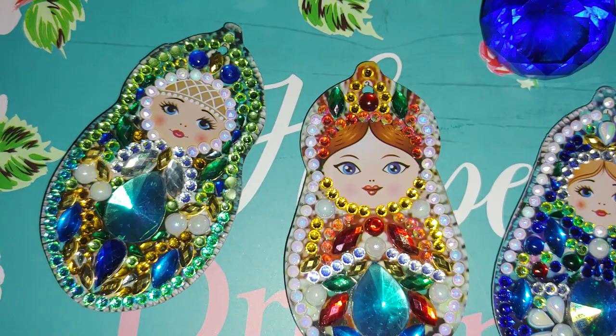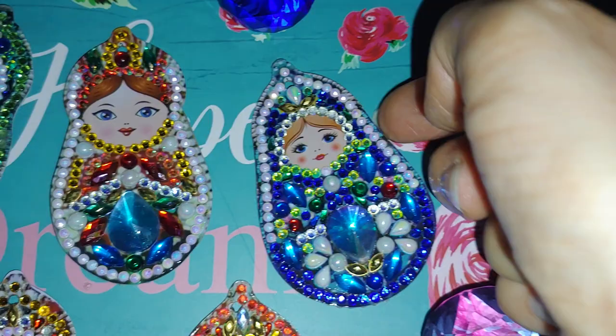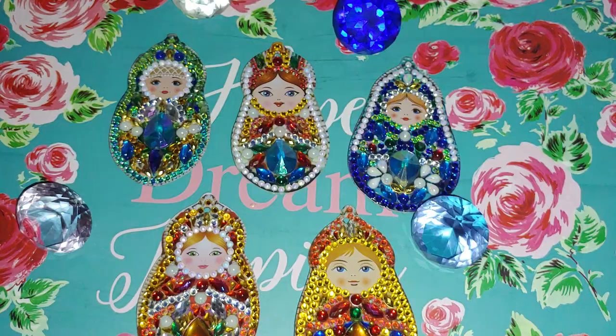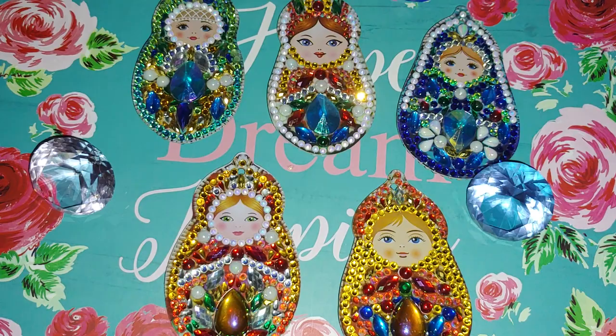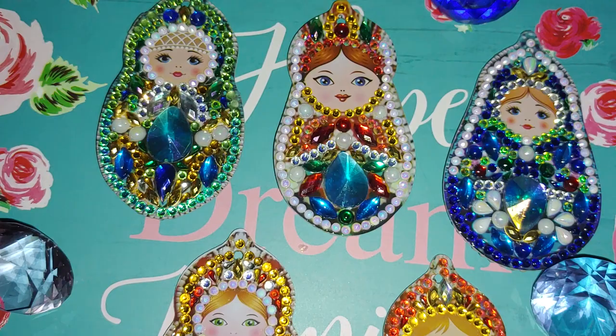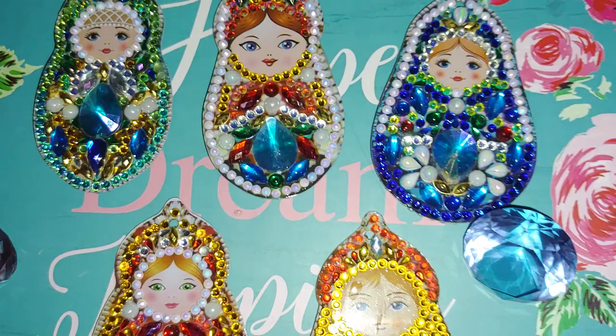The drills made these keychains a little bit harder. Of course, as you know, these ones are made of cardboard, not of acrylic or resin like the majority of keychains we buy on AliExpress. This reflects on the quality — they are softer and it is easier to bend them. You can't bend the acrylic ones without a lot of effort, but with these Russian dolls it is really very easy to bend.